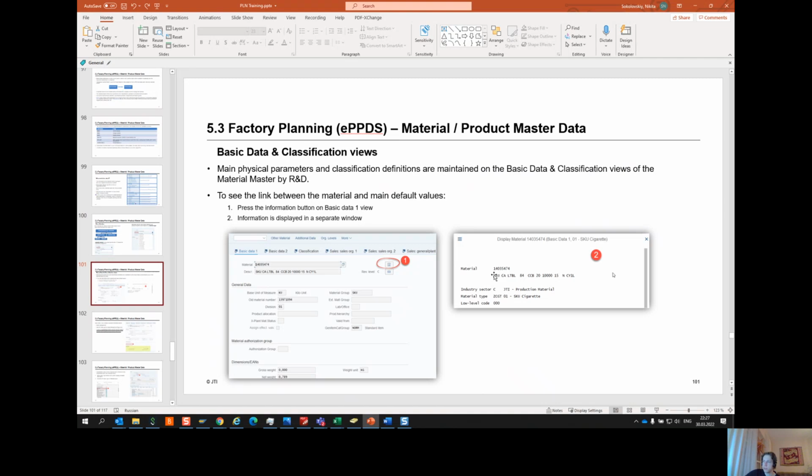It is a production material, and it will be either SKU or semi-finished goods or leaf. So it will be a purely production material used for production, or a finished good. So in this case, that's a cigarette.